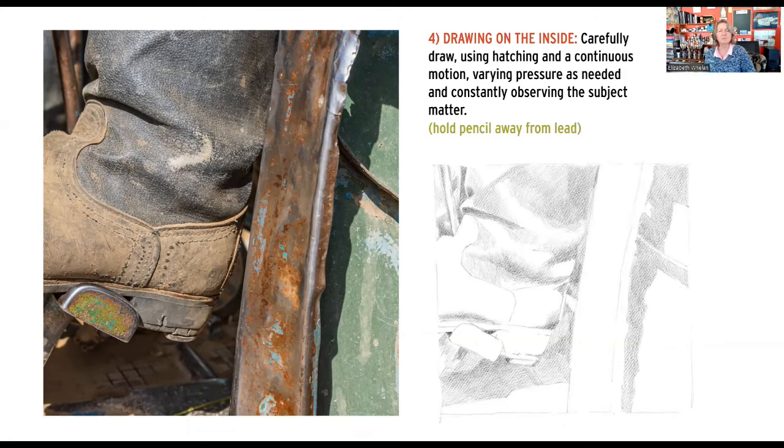These types of problems will come up as you work across a drawing, in particular when you have one that has a number of values that are really close to each other. For example, the rim of this tractor that we see here in front of us and the boot.